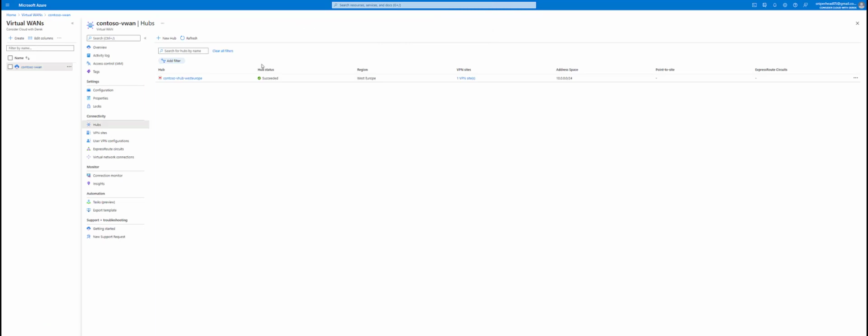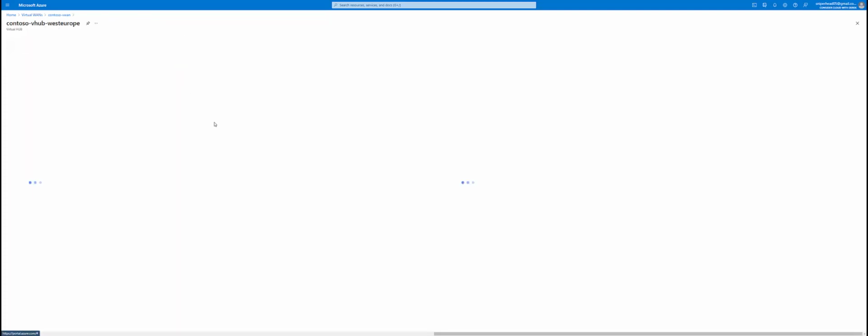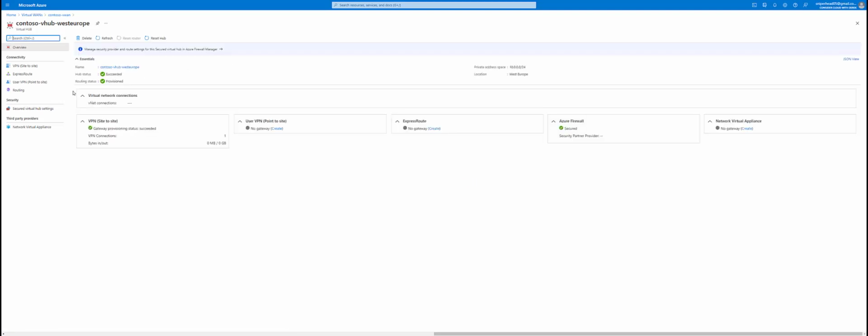I don't want to have us sit around and wait for a virtual hub to be spun up in our instance. So as you can see, I have my secured virtual hub already created right here in the West Europe region. I just added only a site-to-site VPN. Point-to-site can be done, just a little more complex. Obviously, ExpressRoute is something a little difficult to demo from this instance, but it's very similar to setting up a normal ExpressRoute from that perspective. So as you can see, once I go into my secure virtual hub, I get my hub status.